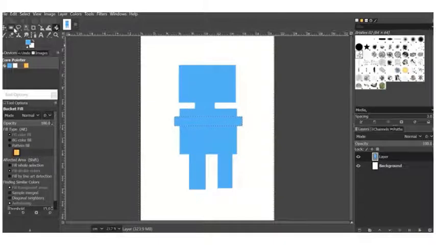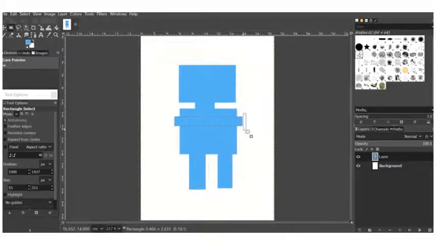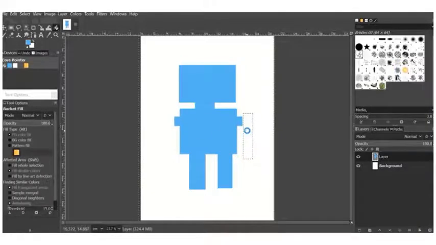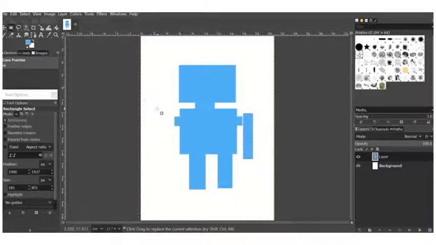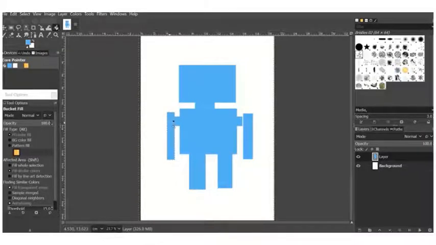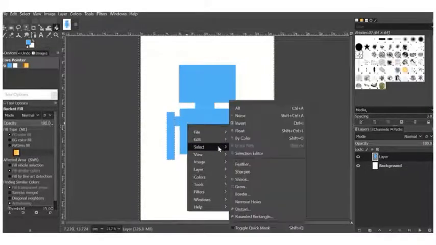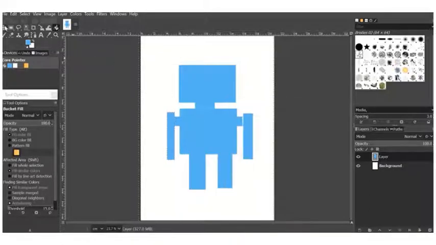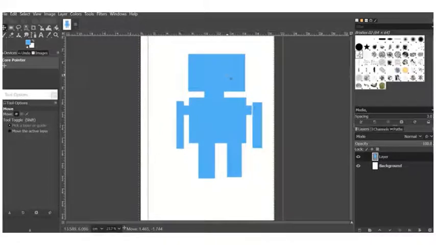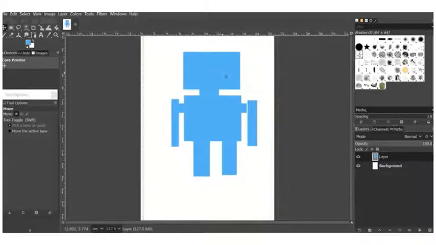There we go. Any guesses yet as to what it is? I mean, this would be a good festival. I would go. Oh yeah, it's the little marching ants you get rid of here by clicking select and none. I don't know why they don't call it deselect. That took a while to work out. There we go. It's a robot. Of course it is, because it's RoboFest.